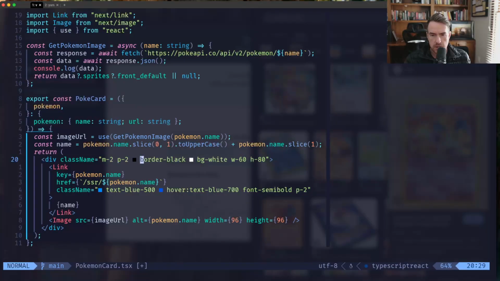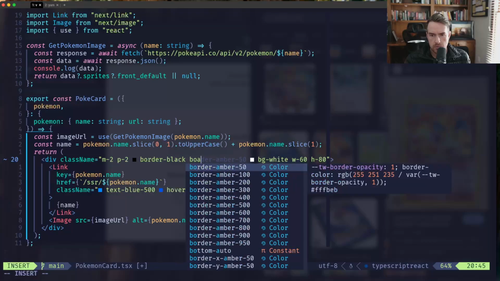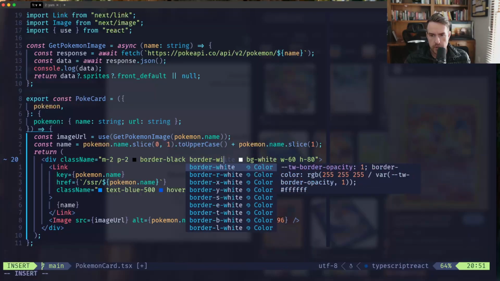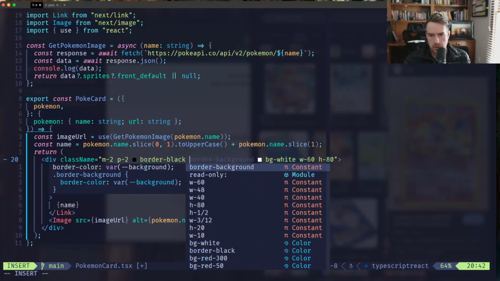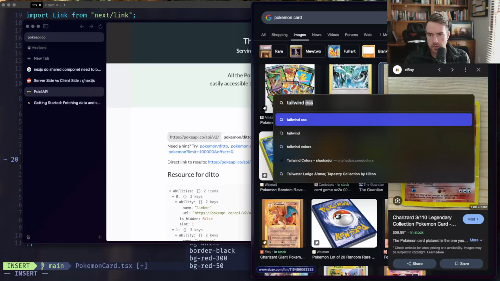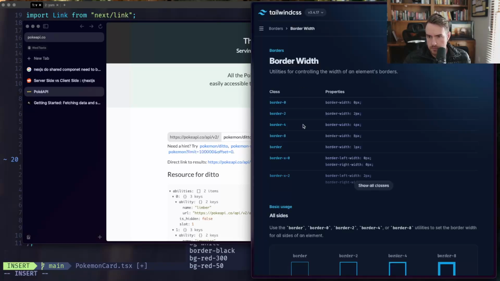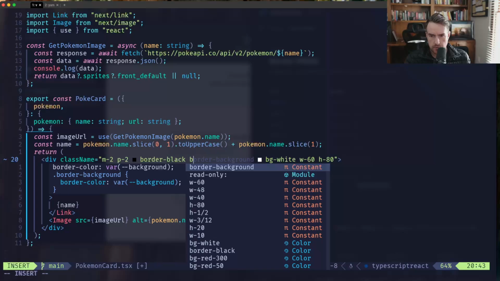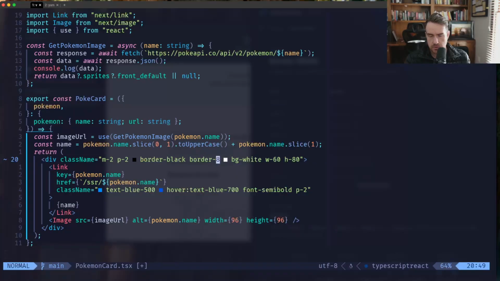So let's say border width, border W. I don't know, Tailwind border width. No, it's just border 8 pixels.